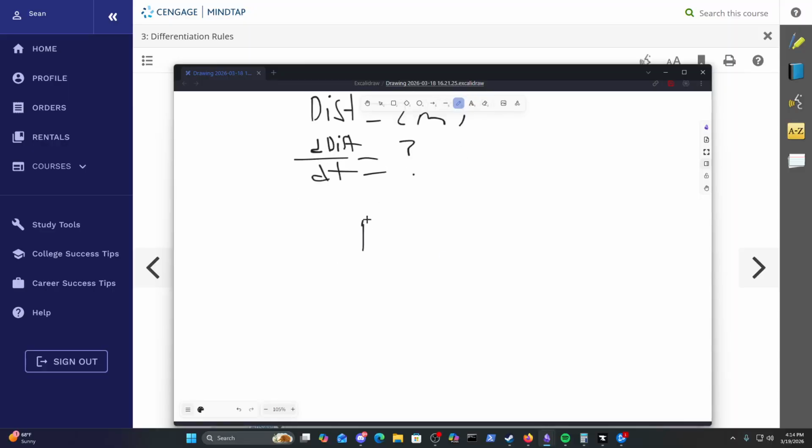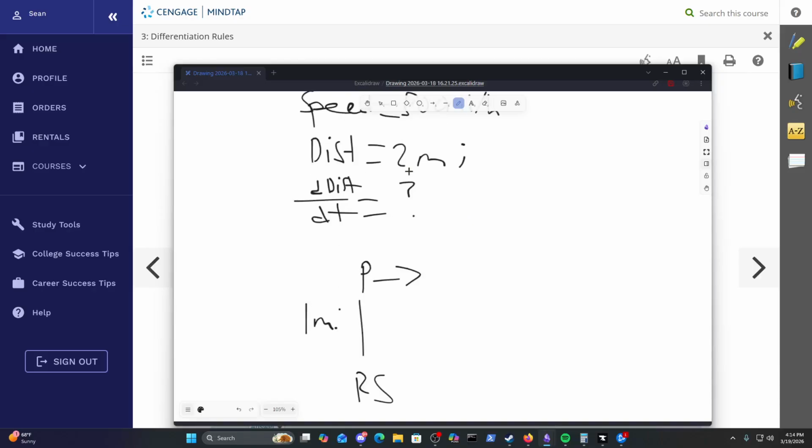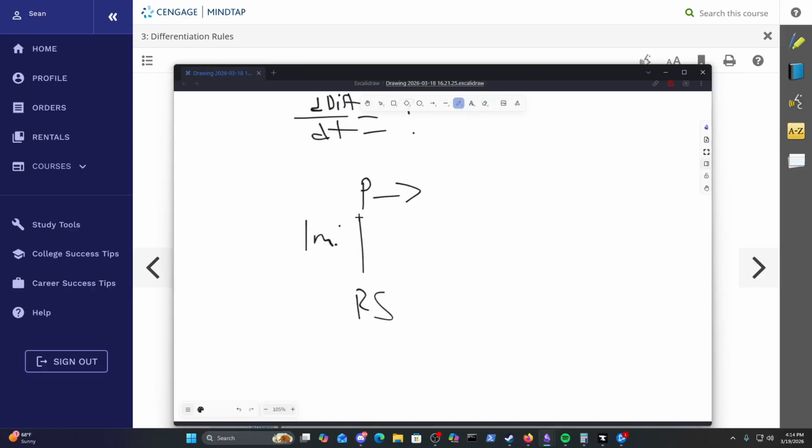So we'll just try to envision this. This is what I like to do first as well. So the plane is just starting 1 mile up above the station, right? And then it's moving this way at 500 miles an hour. And then the problem wants us to find how fast the plane is moving away when it's 2 miles away.